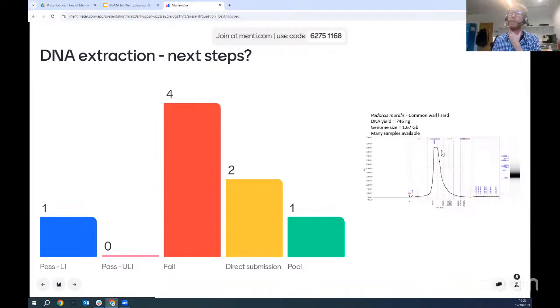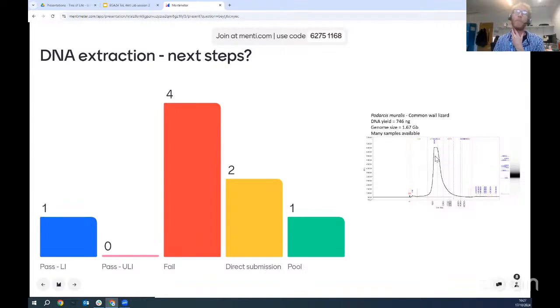If we were to spray this down, when we do a harsh spray we're generally losing DNA lower than 10 kb. So the bulk of the DNA, which is sitting around this 6,500 bp point, would be lost, and we'd have very little high molecular weight DNA to put forward for low input DNA fragmentation. Unfortunately, because the genome size is sitting at 1.6 gigabases, we can't do a ULI.